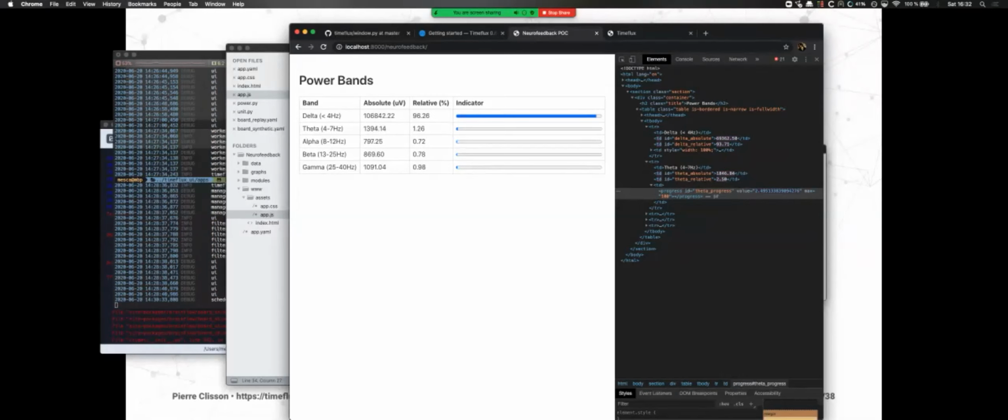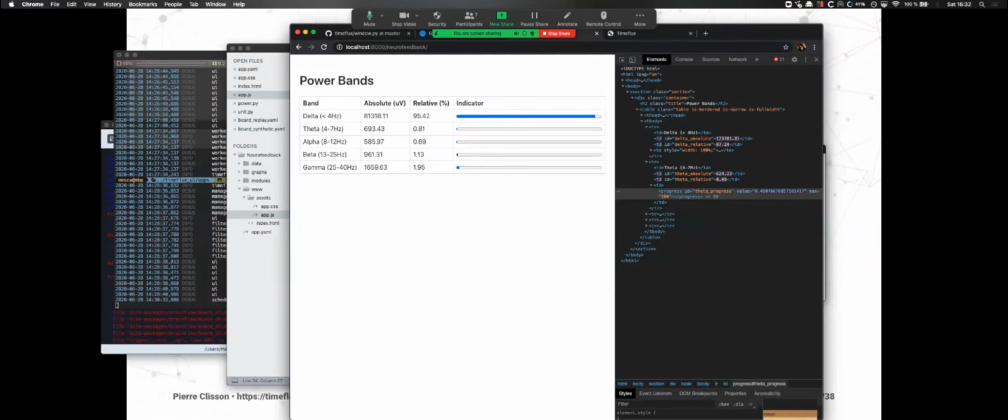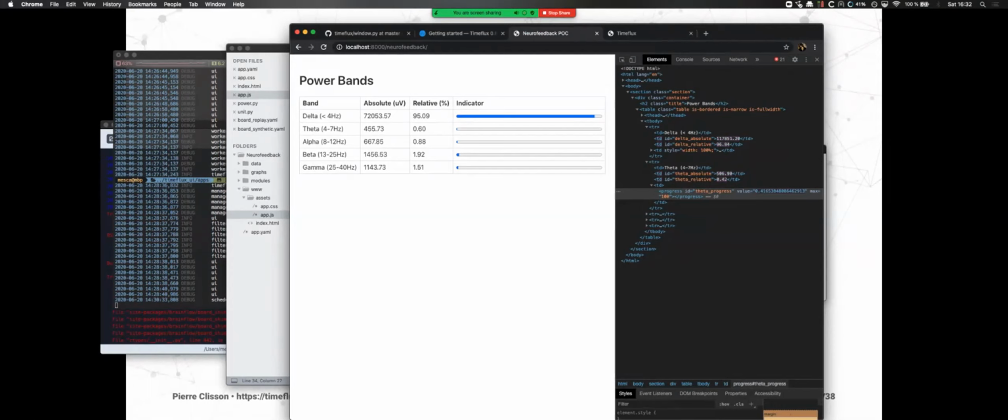Of course, here it's artificial data, so I have lots and lots of delta value, and everything else is basically just noise, but it's not representative of real data. And if you remember the Vitalino data, it was much more homogeneous.